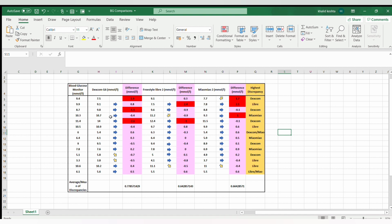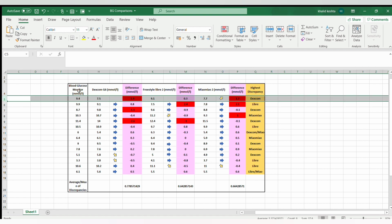Now let's jump into a bit of values, a bit of details. What I see from this, okay, is that sometimes there is a biggish difference. So let's talk about it here. For example, the very first value, what I had on my blood glucose monitor is 9.4, DEXCOM 7.5. That is almost 2 millimole per liter. LIBRE 9.1. That is good, not a big difference. MIAOMIAO 7.7. You know, the difference is quite a lot.